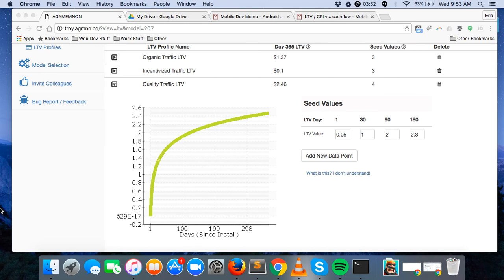What is new about mobile, and what adds a layer of complication to doing this on mobile, is that when you talk about mobile, you basically are talking about freemium, and freemium creates a different environment in which you calculate LTV as opposed to subscription. That's not to say that subscription apps don't do really well on mobile, like Spotify, HBO Now. They're really big, but even subscription apps on mobile are generally freemium. So I think it's worth thinking about LTV in a mobile specific context when you're learning mobile user acquisition. And that's what I hope to do with this video.